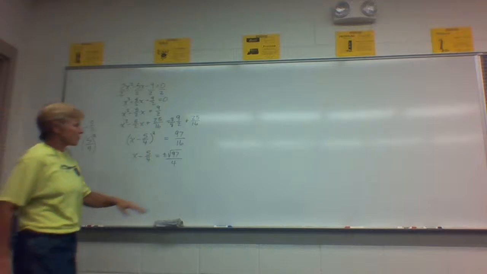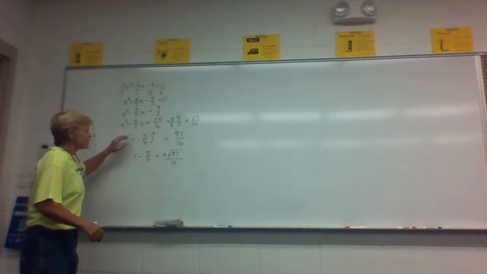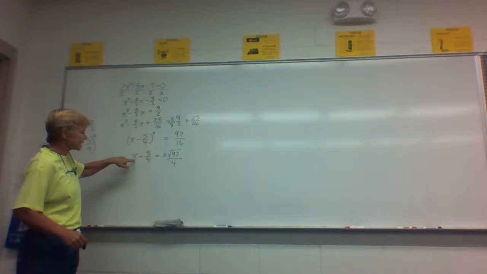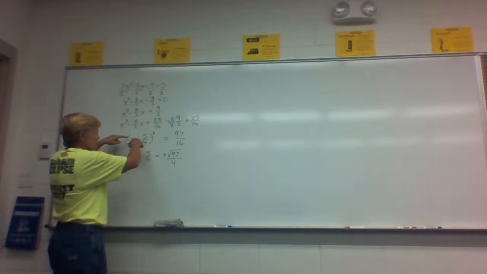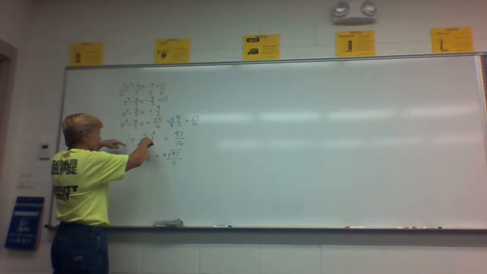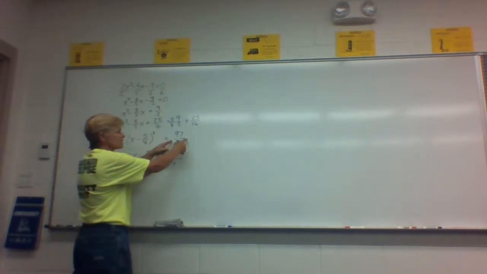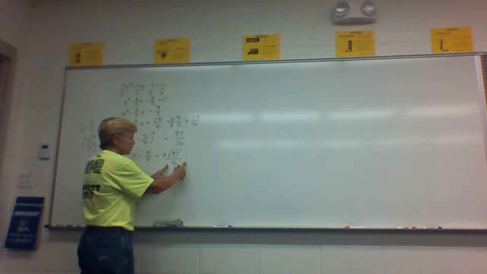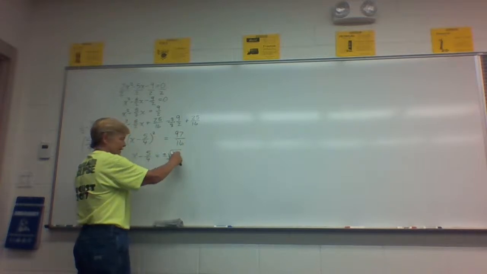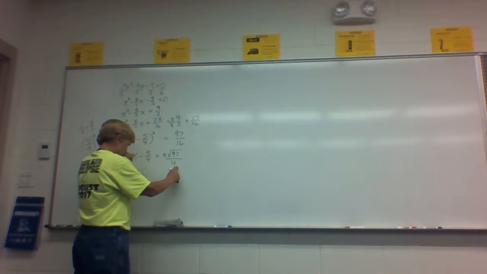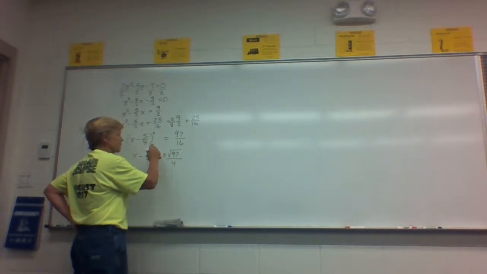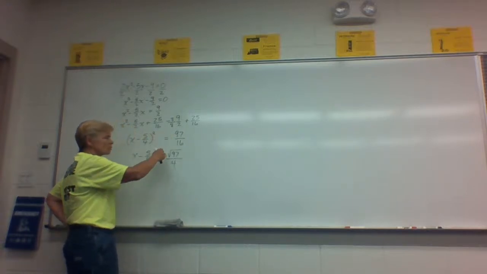Okay, so let's see where we are. Remember we square rooted this to get this so that we can get at that x? Because right now in the parentheses, x is trapped behind these parentheses. You can't get at it until you get rid of that. Well, we did. That was easy. We did it to this side too because that's what algebra is. And when we square rooted this, we couldn't square root that, but we could square root that. And it's plus or minus because we're square rooting in the process of solving, we have to consider both.